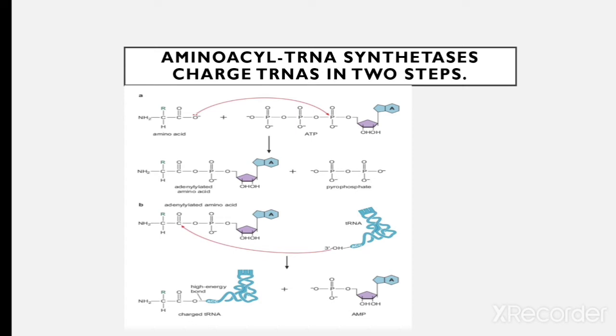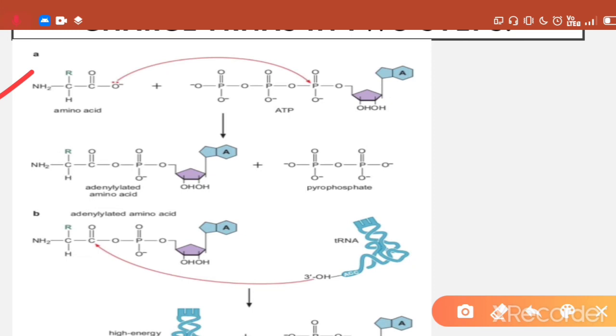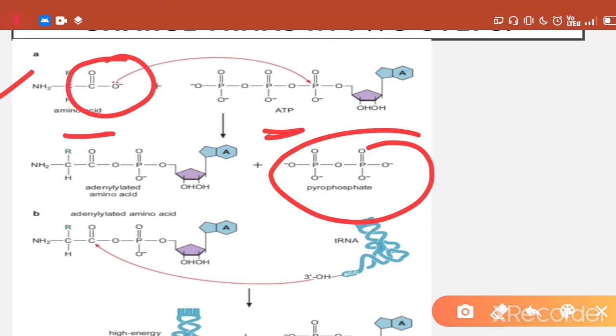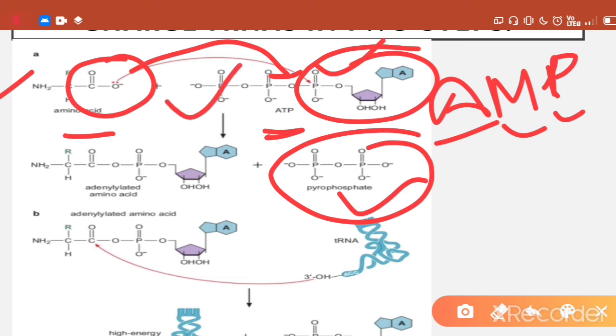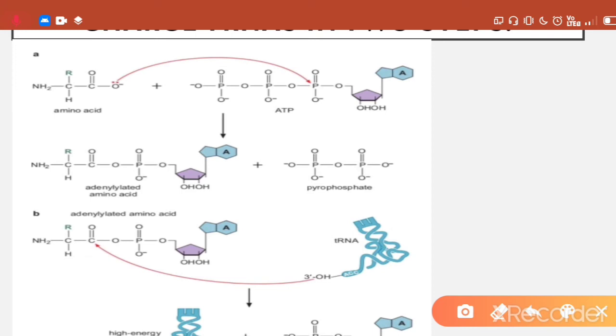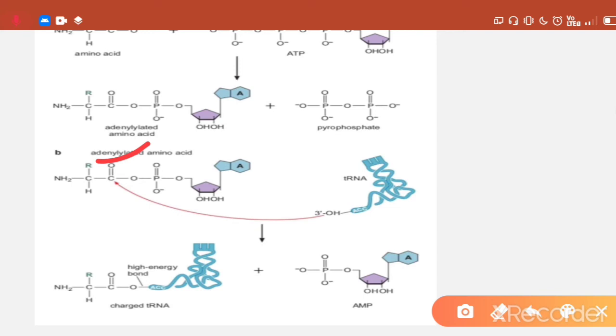Our second point, the aminoacyl tRNA synthetase that charges the transfer RNA in two steps. First step that is shown in here is the adenylation reaction. Here amino acid reacts with an ATP molecule, due to which pyrophosphate will be released, and this carboxyl group will form a bond with this AMP moiety, that is adenosine monophosphate, that will result when pyrophosphate is released out of this ATP molecule, and this process is called adenylation. So here amino acid is attached to adenylic acid via a high energy bond, that is an ester bond, that is formed when this carbonyl group is attached to the AMP moiety.